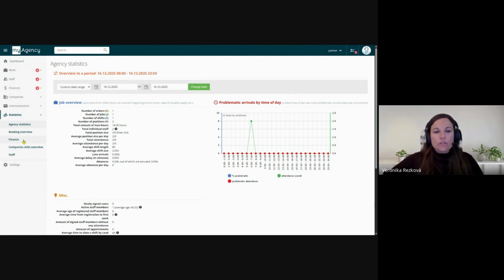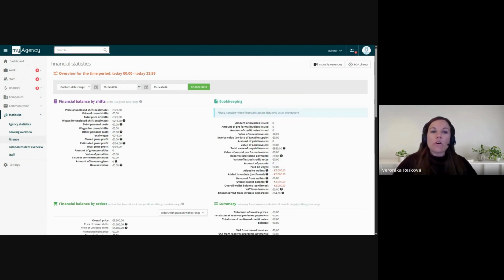And you can also find valuable information in finance statistics. Here I want to mention, as I was mentioning the order closing, that I would recommend, even when you are not closing the orders with an invoice because you are not invoicing from the system and are using another system for invoicing, you can still finish the orders with an invoice. The invoice just isn't going anywhere and you are not sending it to your clients. But from the system's point of view, it's valuable information, because a lot of the financial statistics and others are tied to the invoicing. So if you issue the invoice, you can then benefit from the statistics that are here.